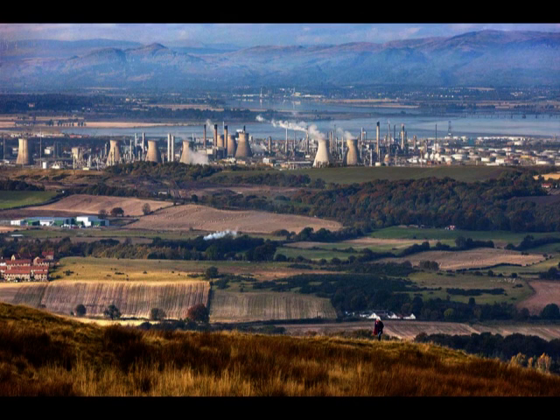Leaving Falkirk. Here you're in one of the industrial heartlands of Scotland. The massive petrochemical works of Grangemouth lies nearby on the upper reaches of the Forth, but there are older industries here too. Canals were built in the 1700s, linking the rivers Forth and Clyde in order to transport coal and other heavy goods.